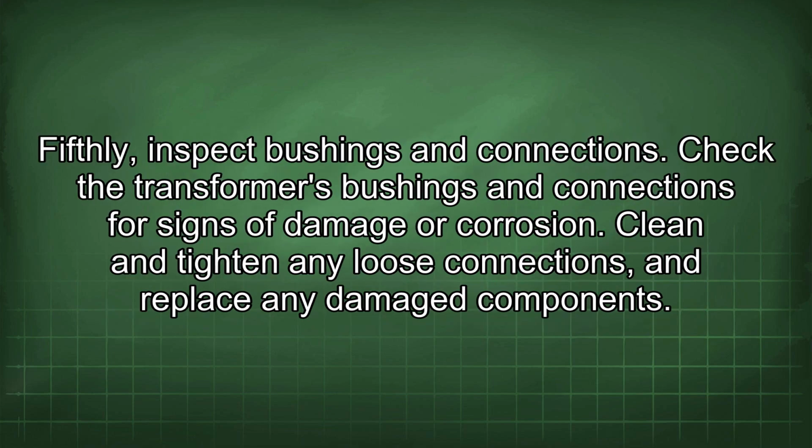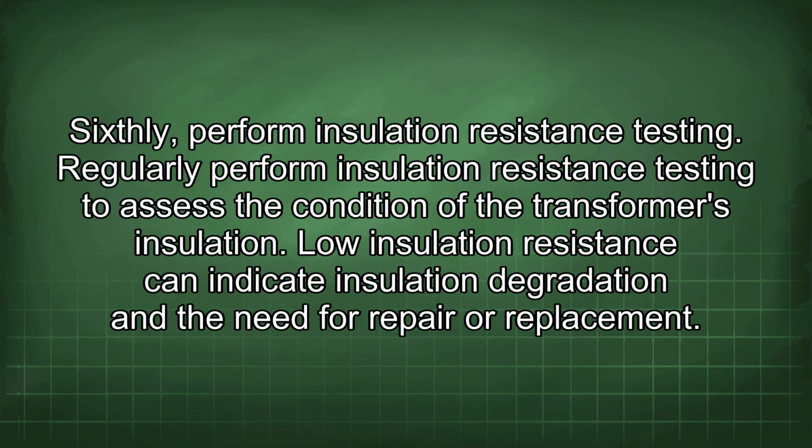Fifthly, inspect bushings and connections. Check the transformer's bushings and connections for signs of damage or corrosion. Clean and tighten any loose connections and replace any damaged components. Sixthly, perform insulation resistance testing. Regularly perform insulation resistance testing to assess the condition of the transformer's insulation. Low insulation resistance can indicate insulation degradation and the need for repair or replacement.